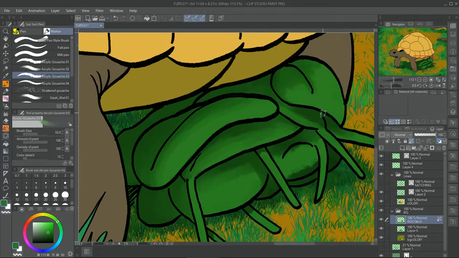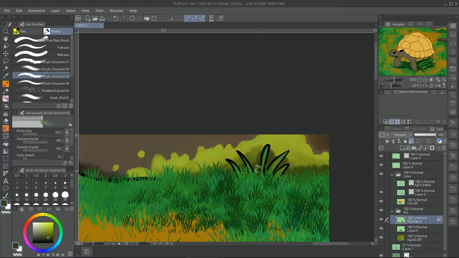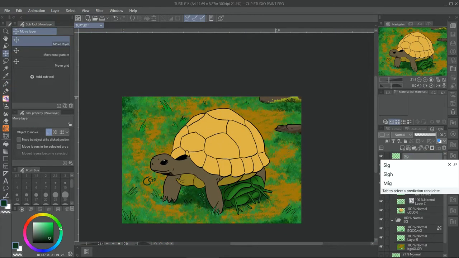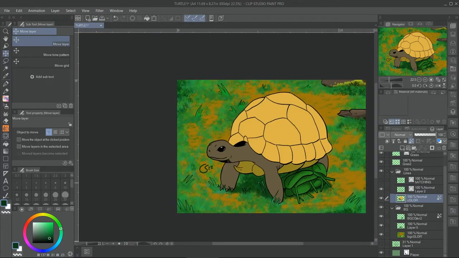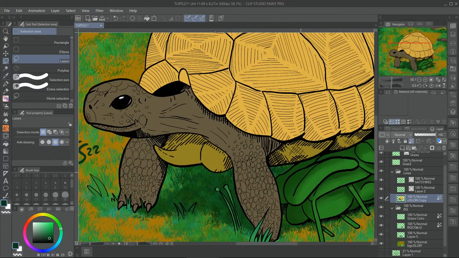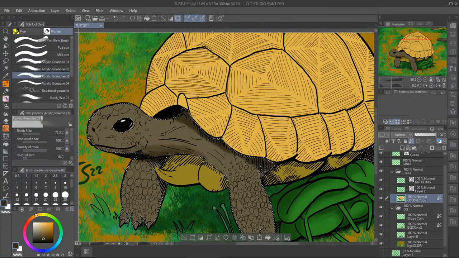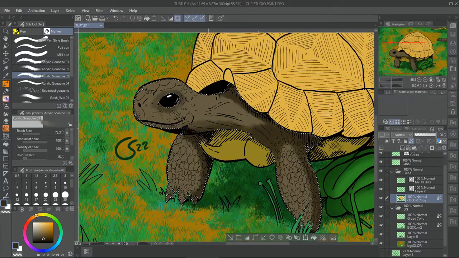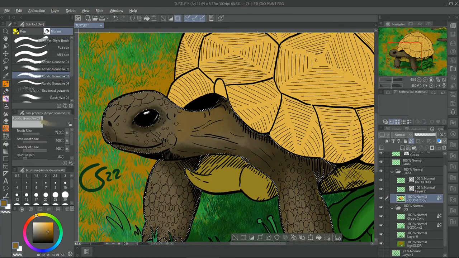Doing some shading with an acrylic gouache. Gouache? I don't really know how to pronounce that. I'm not French. I assume it's French. Who knows? Languages, huh? Not even finished putting in my signature, because I tend to forget to put my signature in, so sometimes I just put it in the middle of the piece when it comes across my mind. Shading work on the turtle. The tortoise. Turtle is also correct, but technically a tortoise.